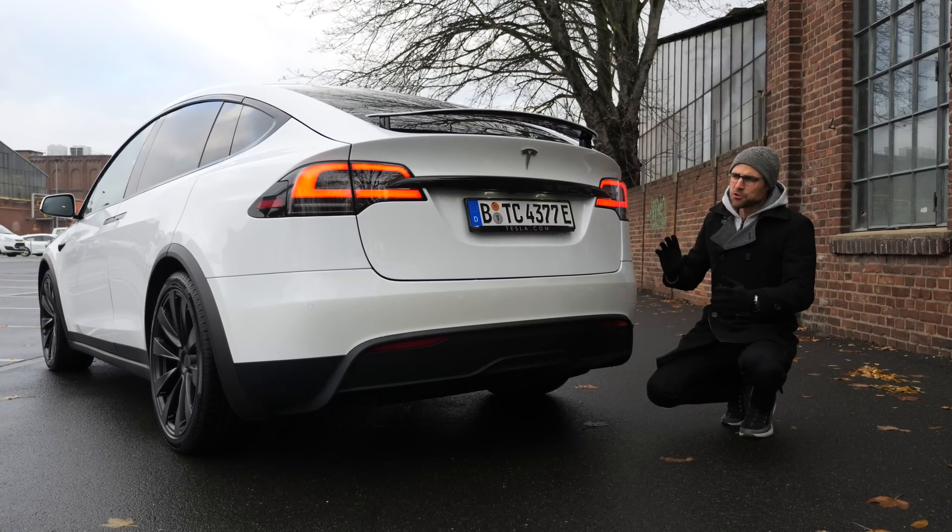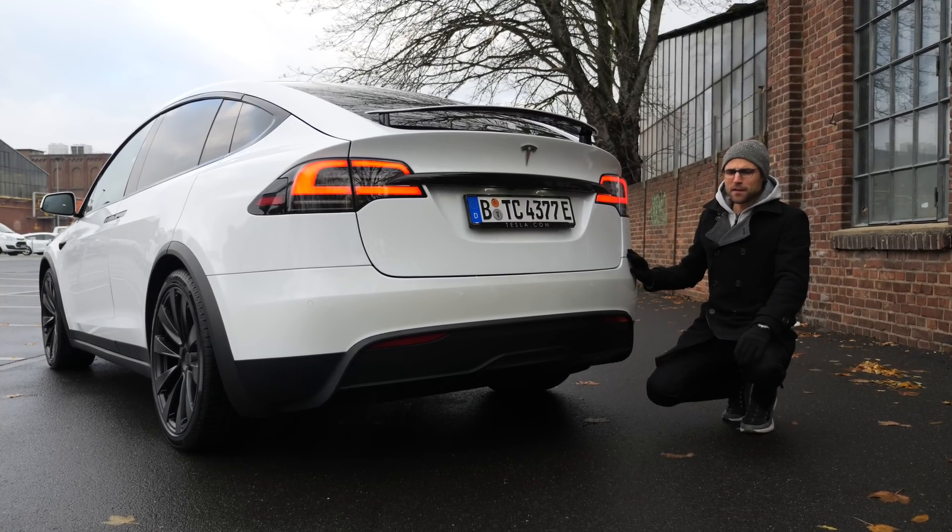As for the rear, I'm usually not a fan of black details because it can look a little over the top. But for the Tesla Model X, I think it actually looks more premium when these details are blacked out. Because the Model X doesn't look that sporty overall, these black accentuations fit very well here. Are you team black accentuations and black wheels? Tell me in the comments. Or team chrome?